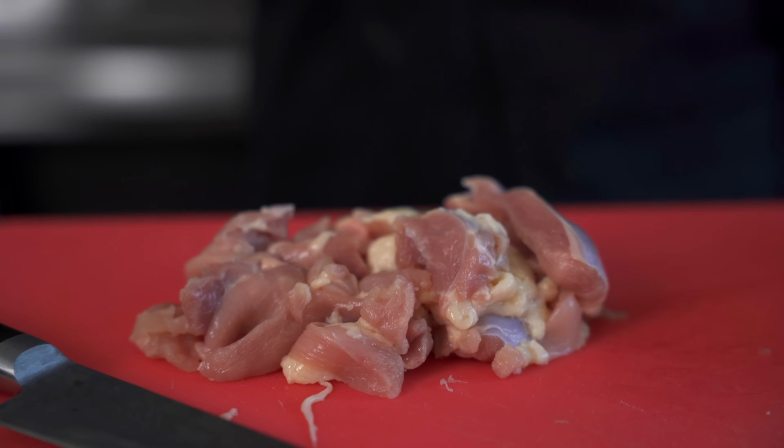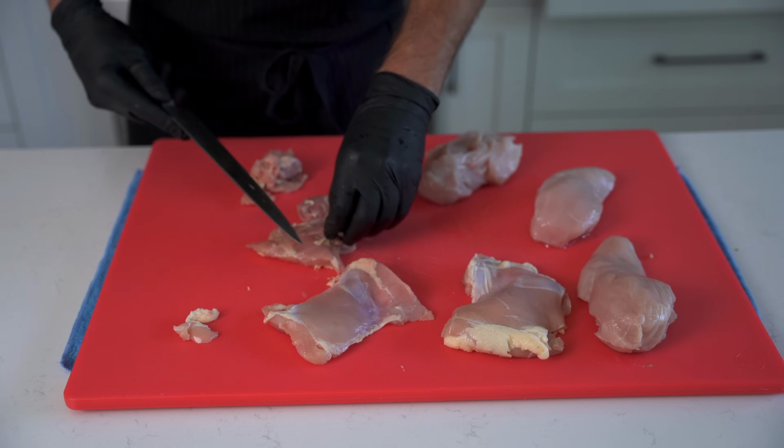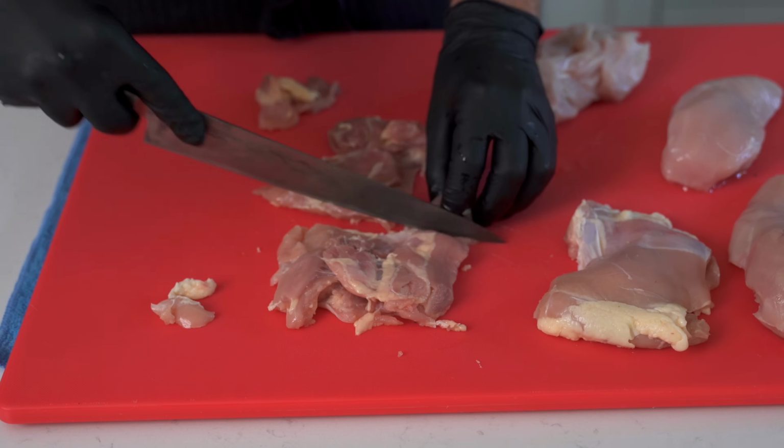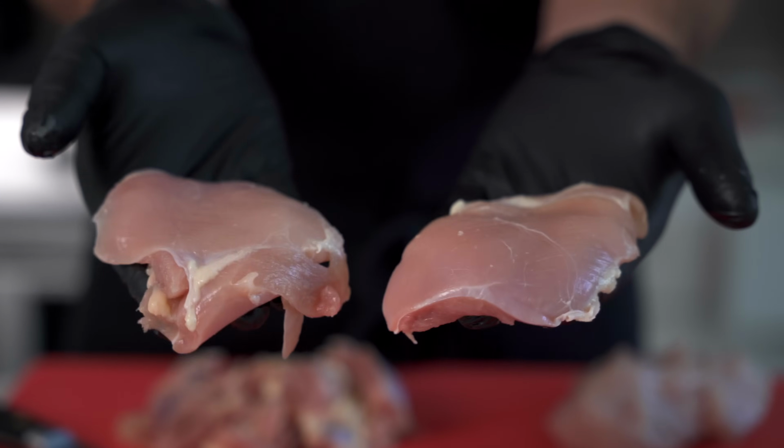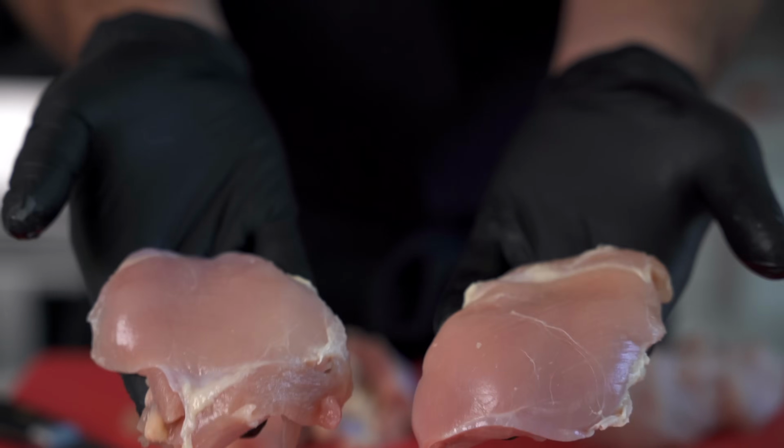I will save and cook these little bits of meat, but I don't want them for the sandwich. And what we want here is one even piece so it fries up nicely. Here are my pre-pounded pieces of the thighs, and by the time I pound these, they should be a nice size to fit my bun.